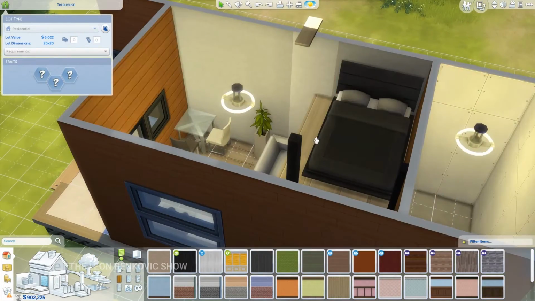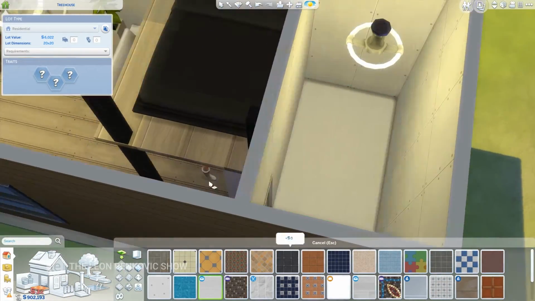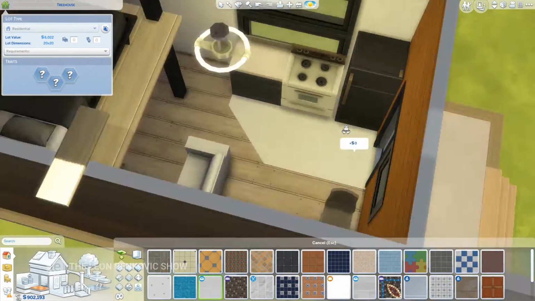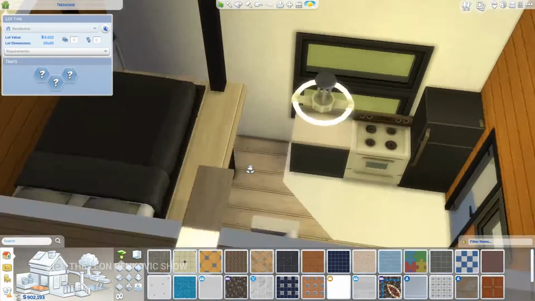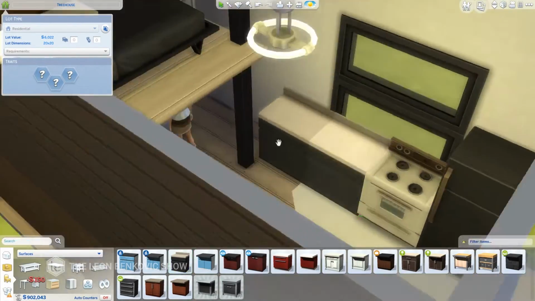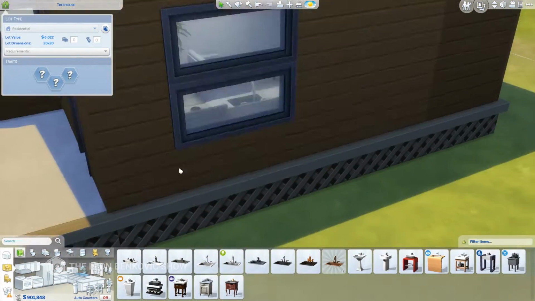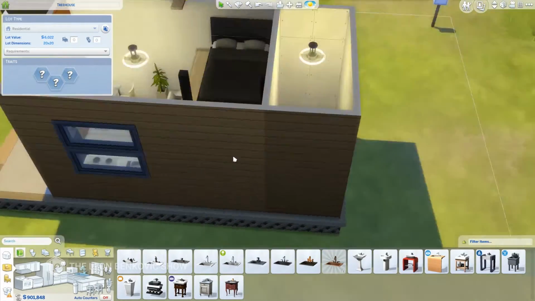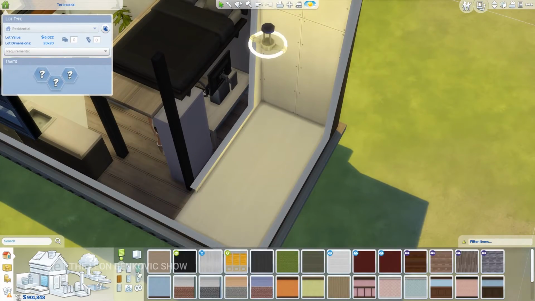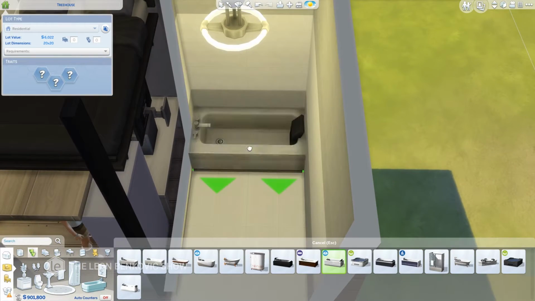So the exterior of the house, I wanted to keep it pretty simple, and it's a trailer and I kind of wanted to make it look more wooden than anything else. Also because it's in the middle of nowhere, and the default lot name for this lot is actually mid nowhere or something like that. So it falls pretty well with this house.